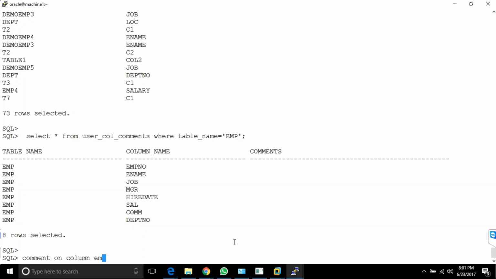I need to specify which table and which column, so dot employee number. This is to store employee numbers for employee.